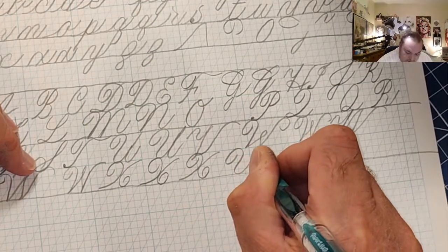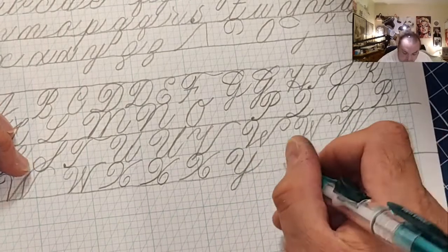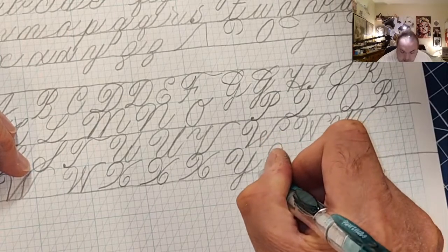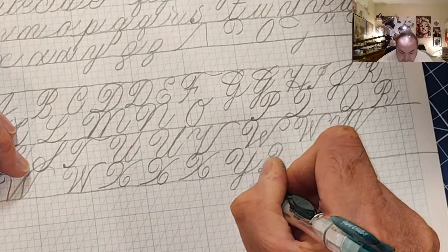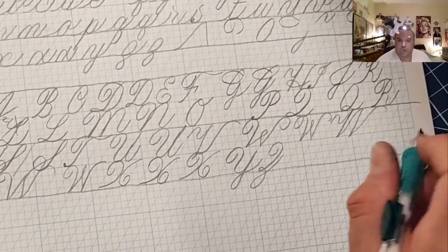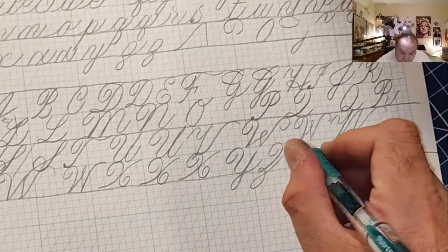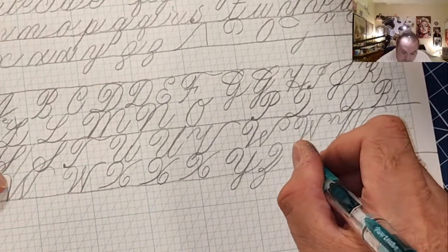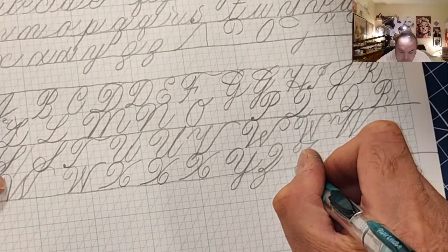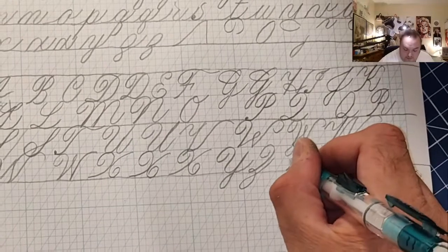Alright, a Y is a reverse oval into an underturn, into a descending stem loop, into an upstroke. A Z is a spiral into a loop, into a descending stem loop, into an upstroke. Okie dokie. I have also seen people go spiral up, over, down, and something like that, with a little wiggle in the middle.